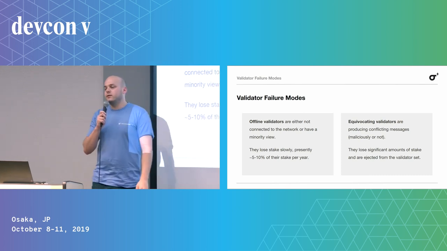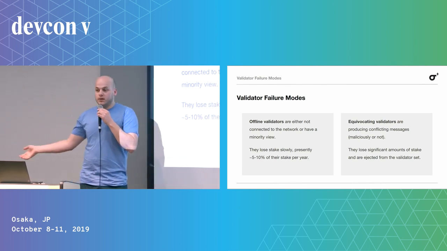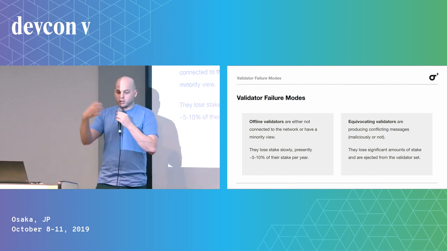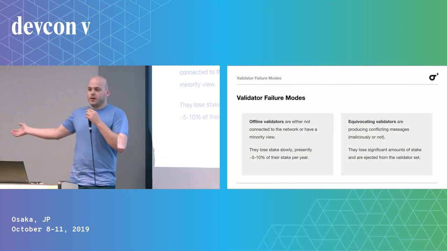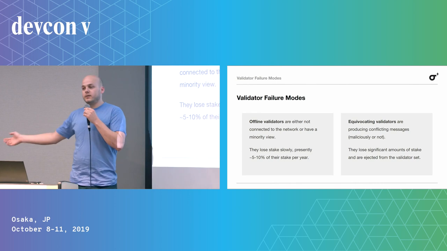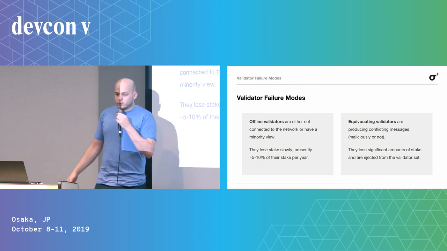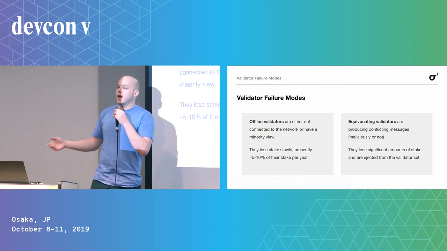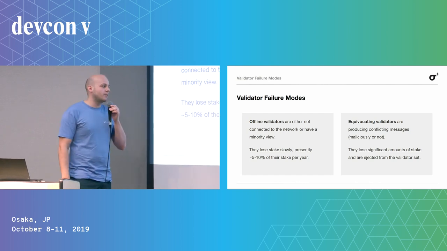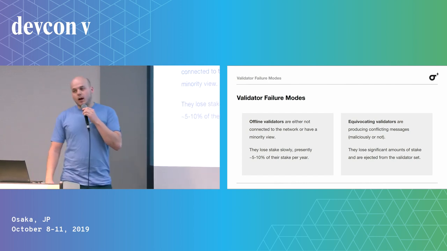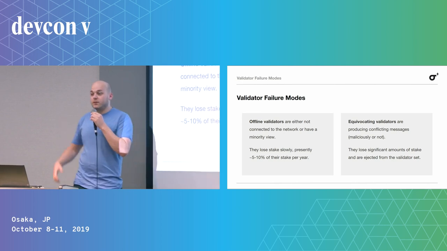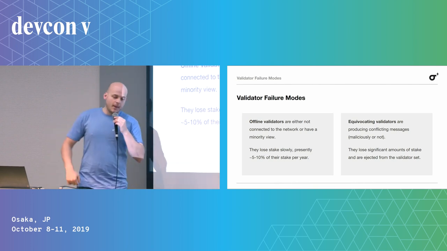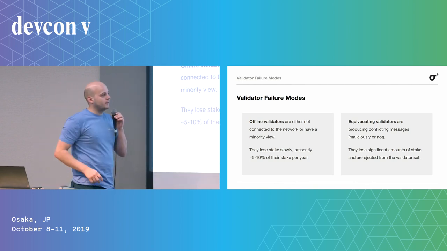An offline validator is a validator that's either simply not connected to the internet or the network, or they're on a different minority chain. From the view of the majority canonical chain, whether they're completely offline or on a different chain, it's basically the same to us. These validators stand to lose in penalties what they would have gained in rewards. So they're going to start leaking out at 5 to 10% per year. This is in the case where there's only a handful of validators. If there's enough validators to prevent finality, the system swaps into a mode where it starts to quickly eject validators. But this is just general individual case losses.